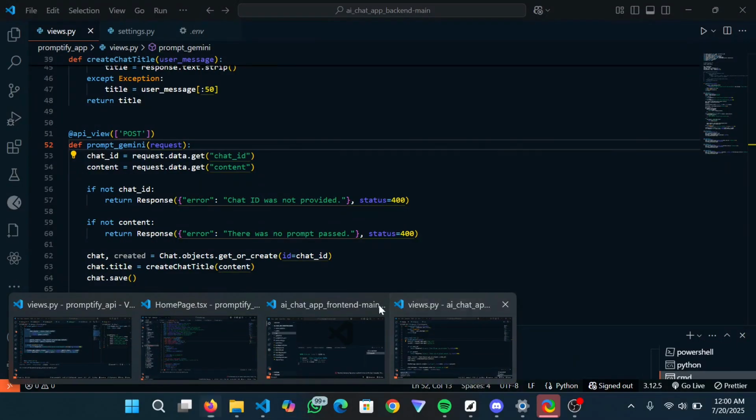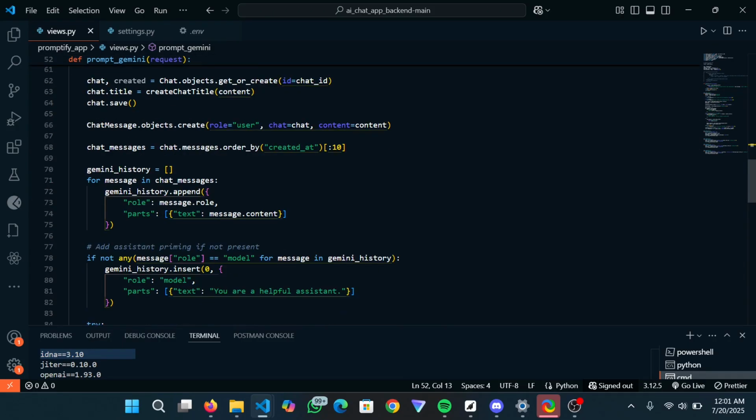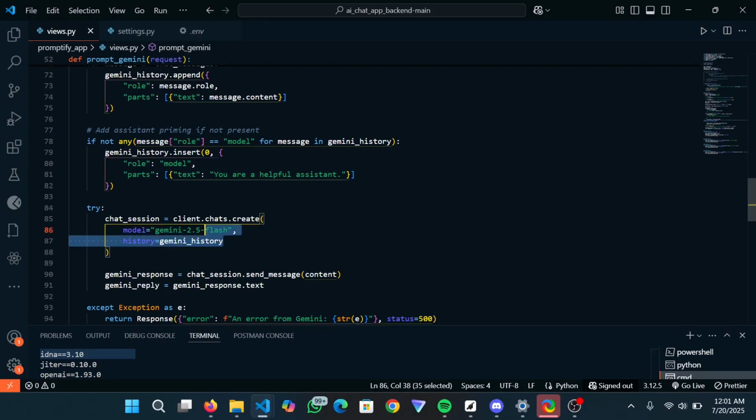Understand? So here is where it happens. For you to know what is happening here and get what I did, you can watch the previous video, where I explained everything from scratch. This video is to show you how to switch from GPT-4 to Gemini. So we are not done yet. Right now we are using Gemini Flash.